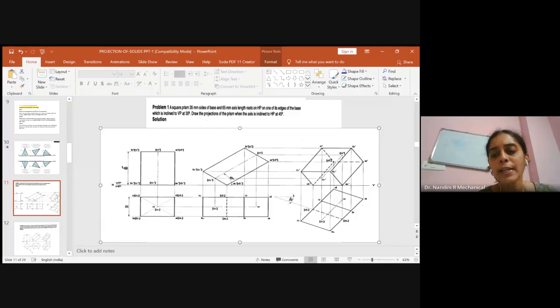Once you know D1 and A1, just for 5 minutes, I will complete this. Once you know D1 and A1, just draw a perpendicular line. Okay, extend this perpendicular line on both the sides. From this point, draw a perpendicular line, extend it, draw a perpendicular line, extend it such that this will be 90 and this will be 90. After you construct the perpendicular line, measure from D1 to C1, see how much it is, cut an arc. And again from A1 to B1, how much it is, you cut an arc on the perpendicular line. So you got all the 4 points.